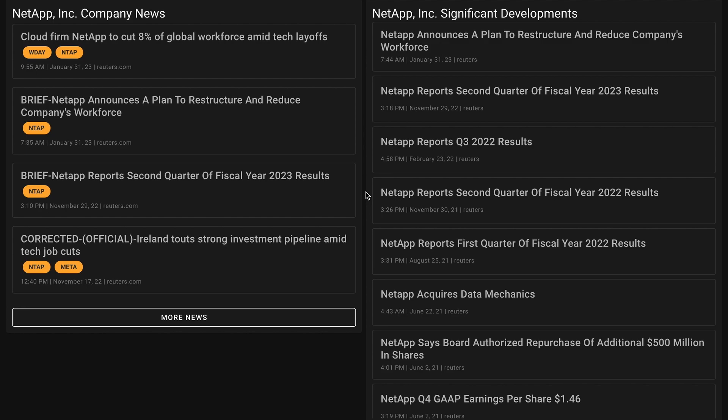Starting with some key points around a potential long thesis for NetApp. Number one, leading public and private cloud vendor partnerships could shelter NetApp from declining on-premise spending, and the company may benefit alongside cloud-based workload growth. Number two, NetApp's all flash array products are installed in mission-critical places within a network — as all flash arrays proliferate, NetApp may become stickier with enterprises. And number three, in line with NetApp's focus, cloud-based data management software may be one of the most important IT resources, and NetApp could develop into a crucial element of the multi-cloud ecosystem.